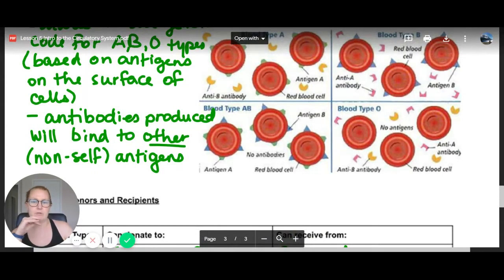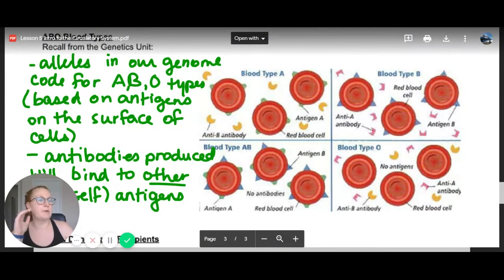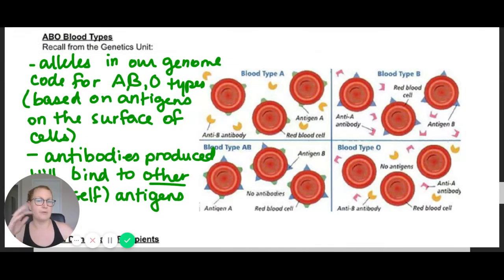And I want to just reiterate up here why that is. So, if I look at a type O blood type, there's no antigens on the surface. Now, again, for simplicity's sake, I'm ignoring the positive and negatives right now. I'm just talking about the ABO types. Of course, adding in the rhesus factor of the plus and minus, that adds a whole other dimension to this, which we're not discussing now.